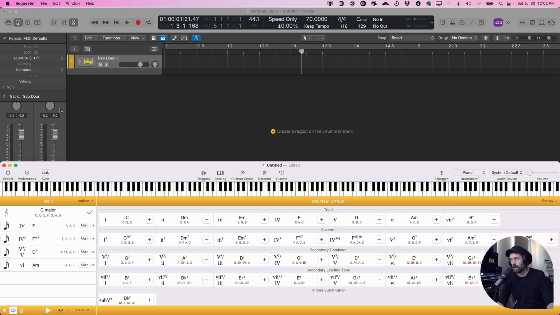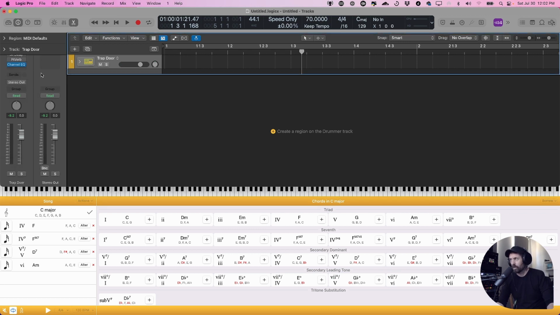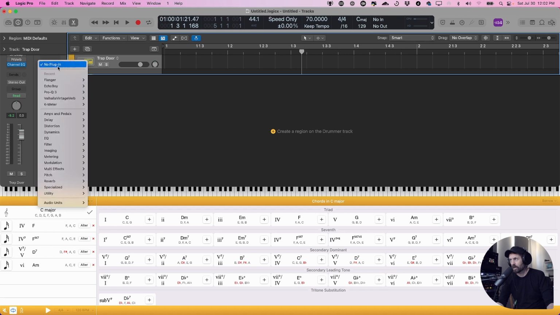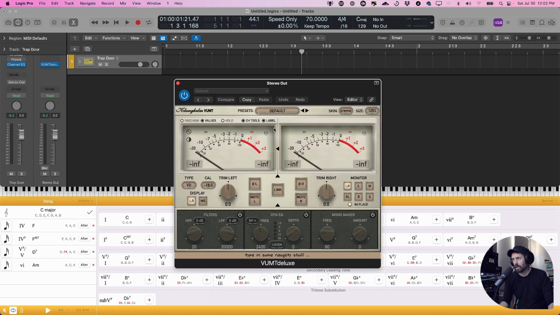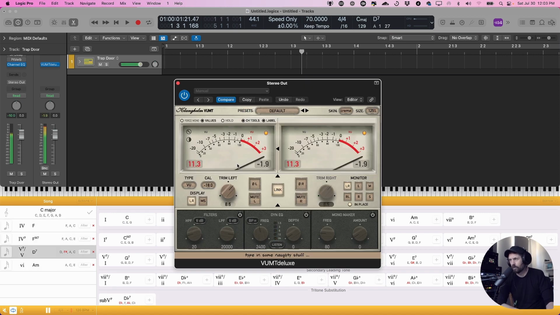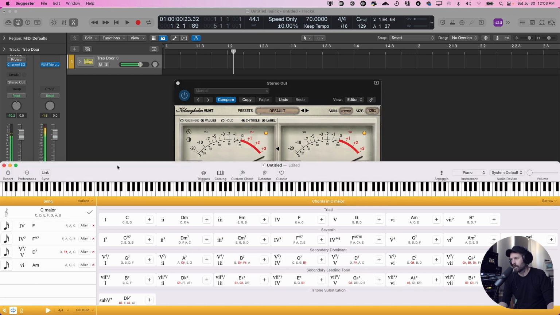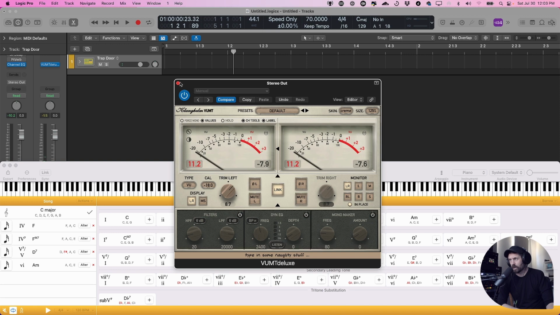I see it's a little low on my output here. It's a brand new project, so let's just add some kind of gain here just so you can get some references. We'll go with this guy. Cool. So that's the drums with Suggester.